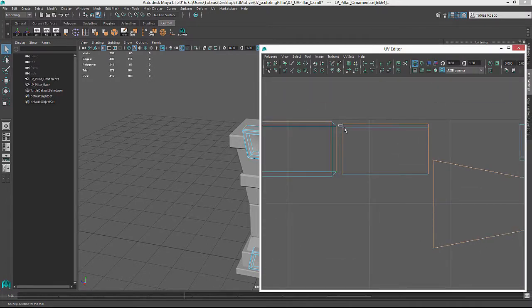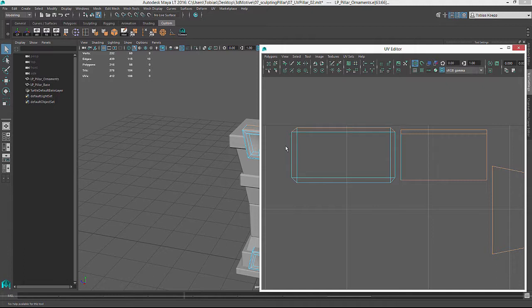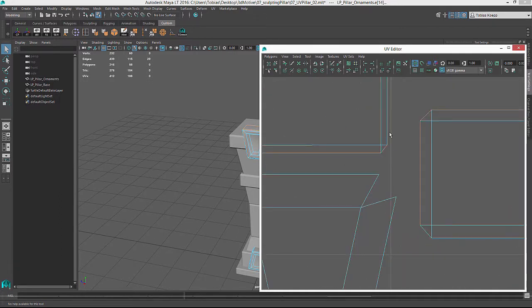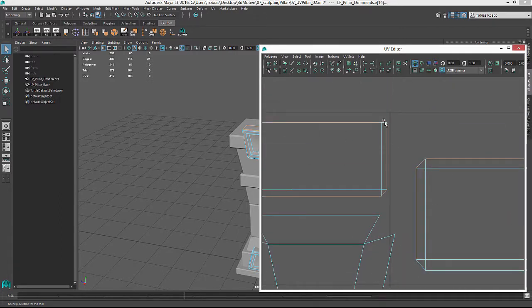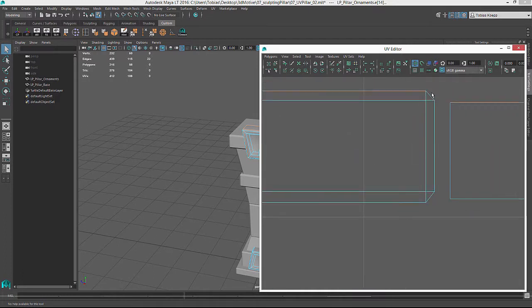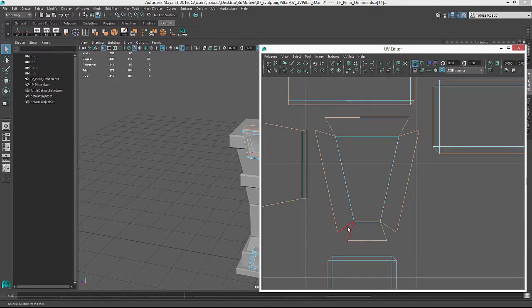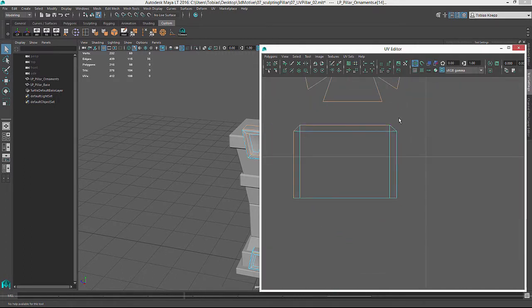I'm doing this by hand, but you can also go onto the internet and get a script for this, which will save you time, but I'm only showing this to you once the manual way, so you know what is happening. So I'm going to select all the borders of my UVs, and I'm going to harden them in order for the normal map to bake correctly.